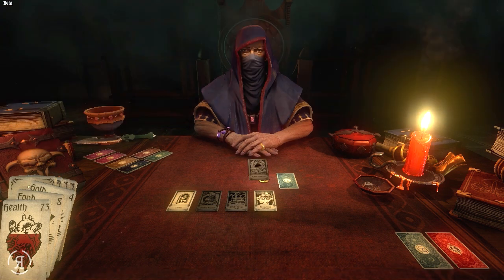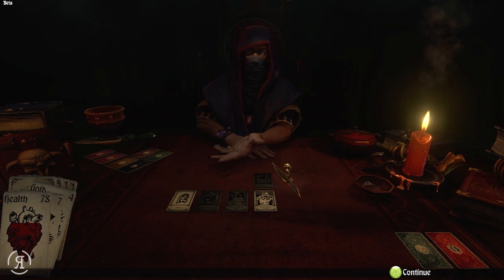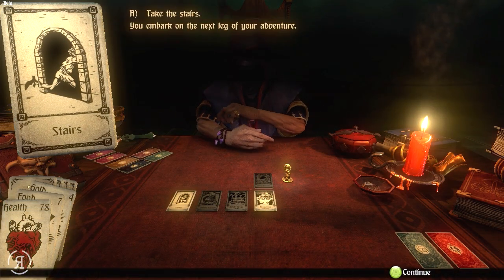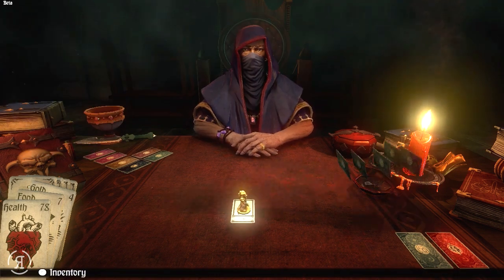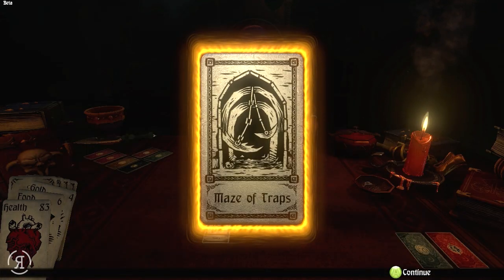There we are. Great. Okay, so I think this might be the boss. It might be, or it might be more stairs. Yes, it is. So we go to the next level now. Take the stairs. And we embark on the next leg of our adventure. Oh my goodness. Okay, so this is the next dungeon level. Let's head over. Maze of traps.